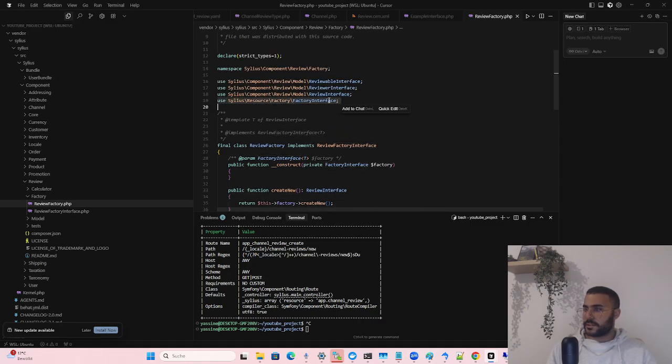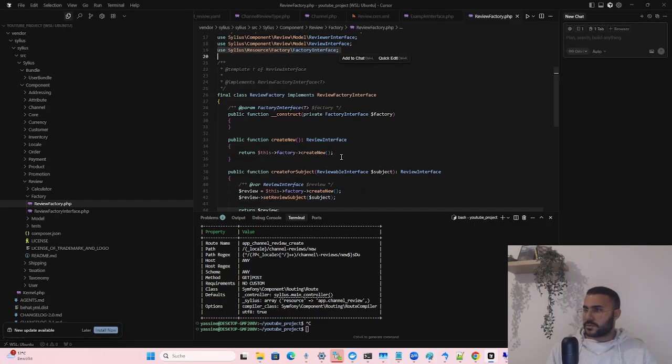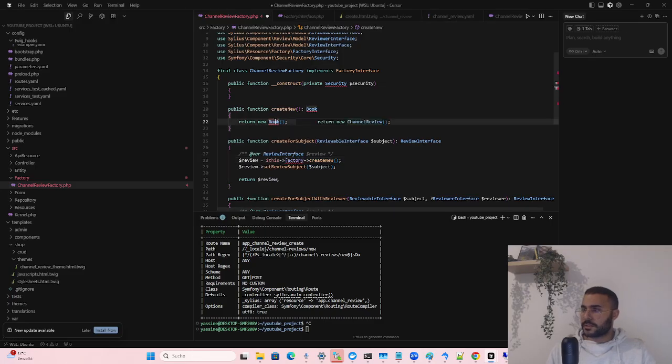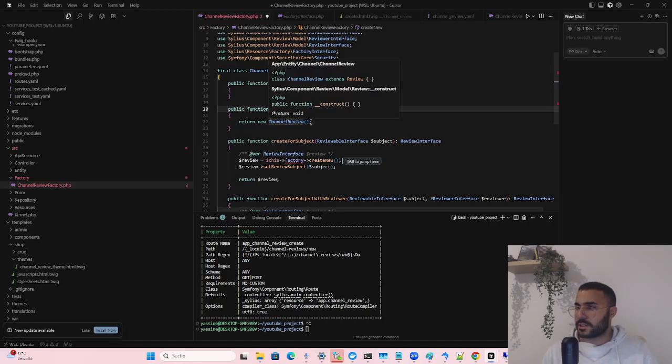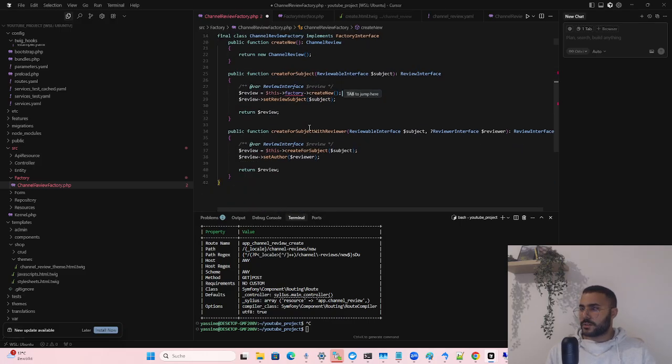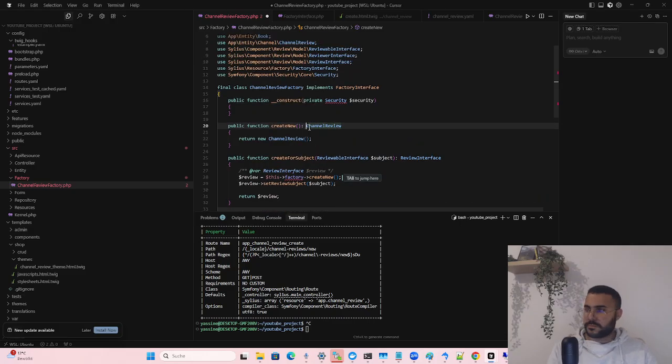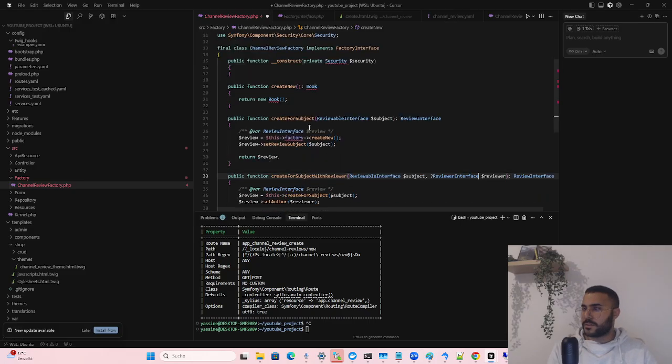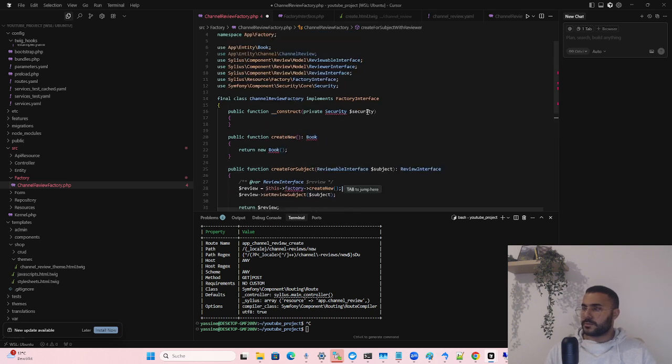This is the factory interface. So 1 second. Or we can simply do something like this. So we can simply create a new instance from the channel review, or simply inject the factory and use the create new. But let's do that. So I will simply follow Sylius best practices and do something like this.